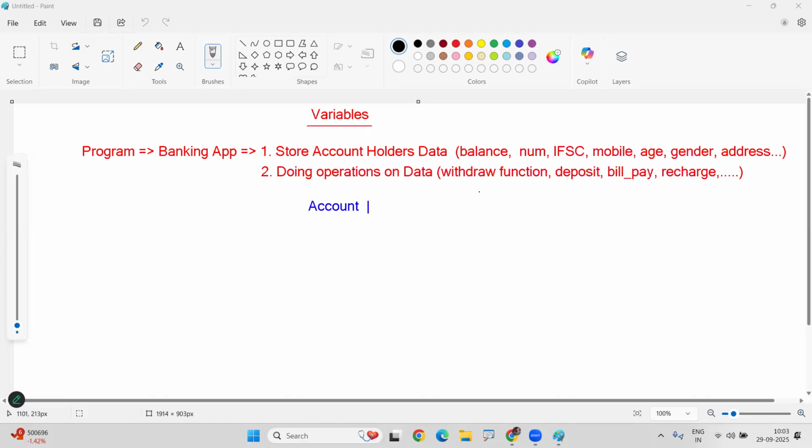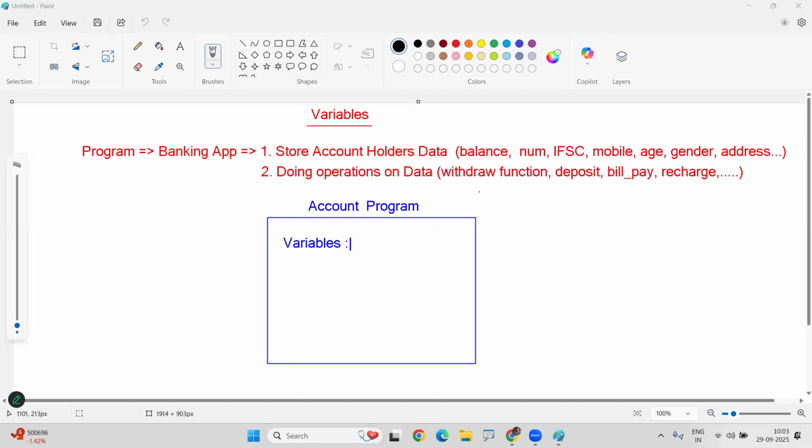So every program contains only two things. One is variables. Variables are used to store information. Second one is functions.